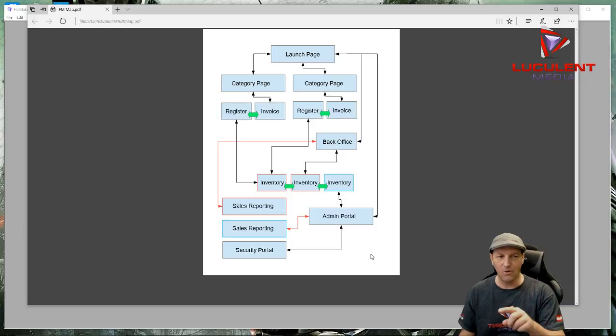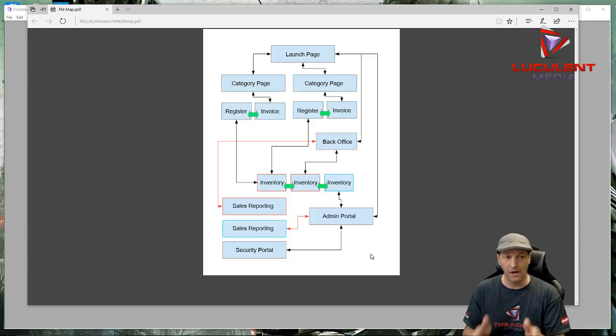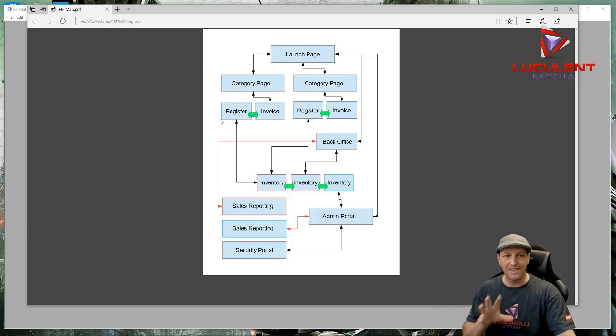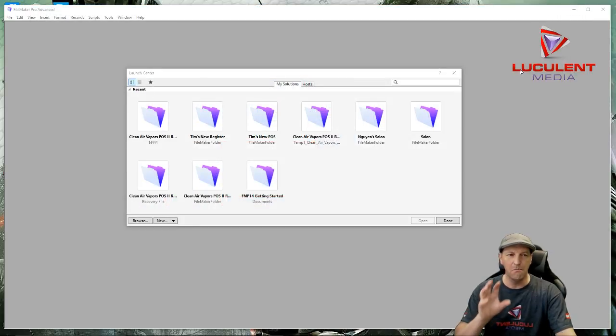But as they erase those, or as they take them off of the invoice, that information will go into your security portal, and it will let you know what's going on. So you can see who did it, when they did it, and actually add a why if you want to, but you don't necessarily have to. So this is the page that we're basically going to work on today. And now let's work on two major things.